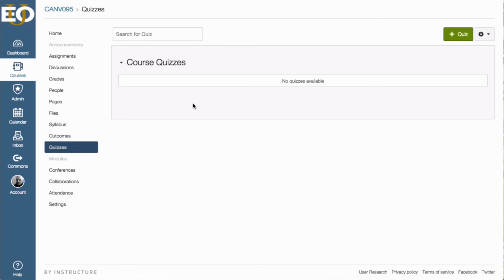One thing to be aware of is that all quizzes that you create in your course will not only show up in the quizzes area, they will also show up in the assignments area. They will also show up in the syllabus tool area. And then finally, if you're using modules, which is next on the list of training videos, they'll also show up in the modules area. So this is one really good reason to tidy up your course by managing your course navigation links over here on the left. I'll show you how to do that here coming up shortly when we get into settings.